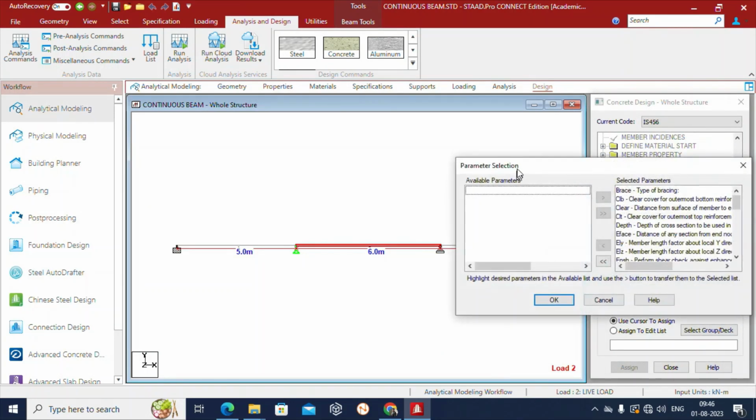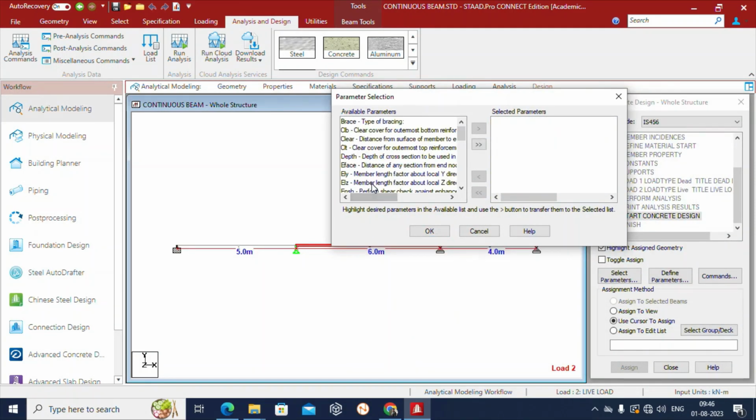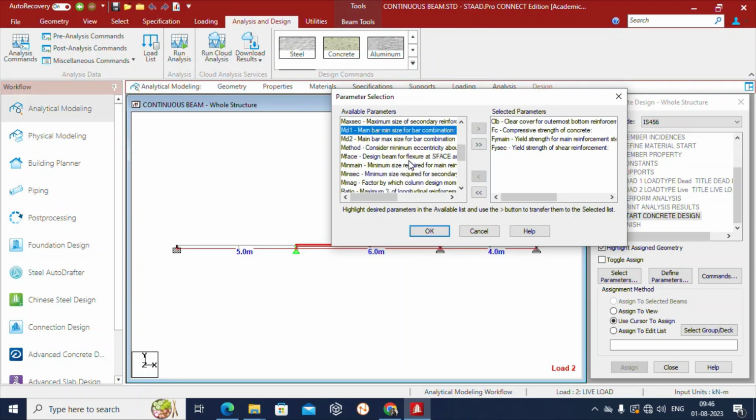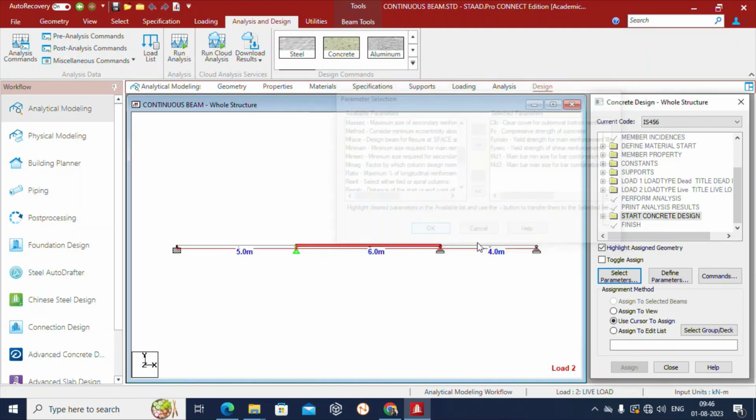So in the select parameter first uncheck this all, and we can add this clear cover. First we can add this FC, we can add FY, and we can add FSEC. Now these two are very important, that is the main bar minimum size and maximum size of the bar combination. So let us add this MD1 and MD2 also, and then close.